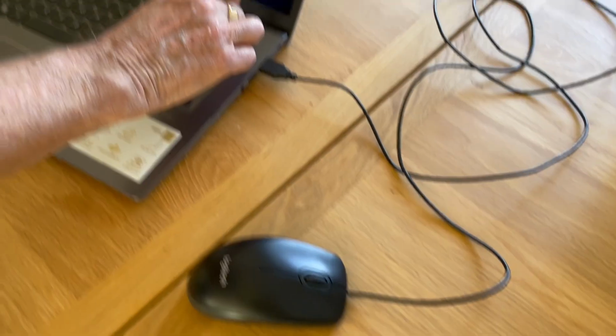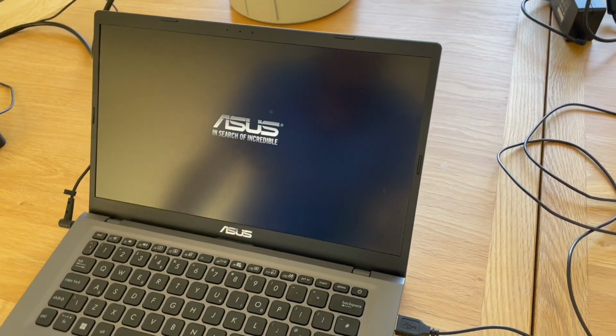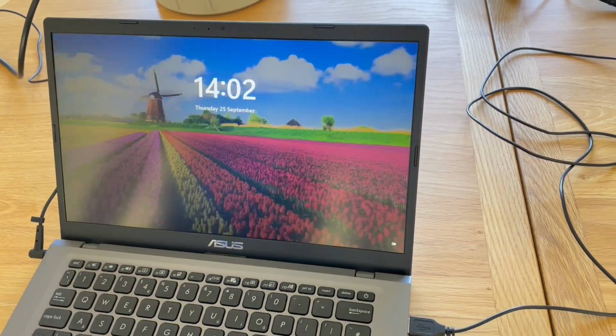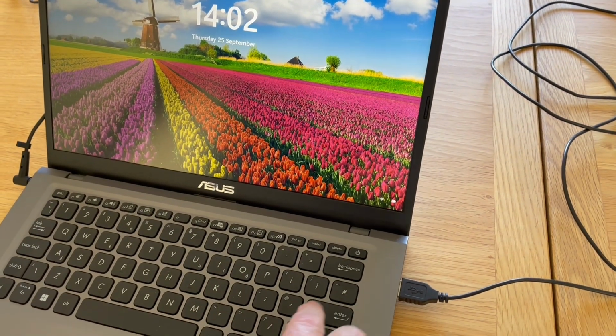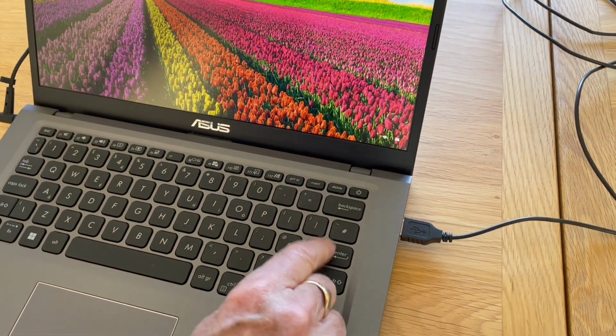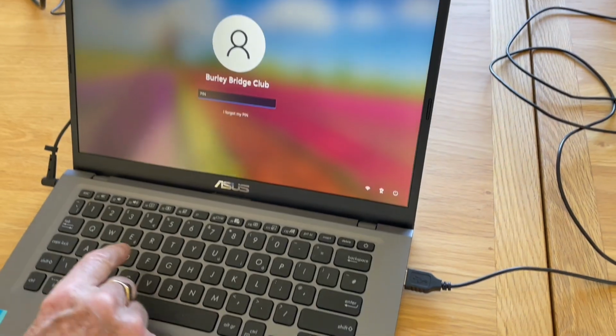To start it, we press this key in the top right hand corner. We don't always get that startup picture. We press the enter button to get the sign in.